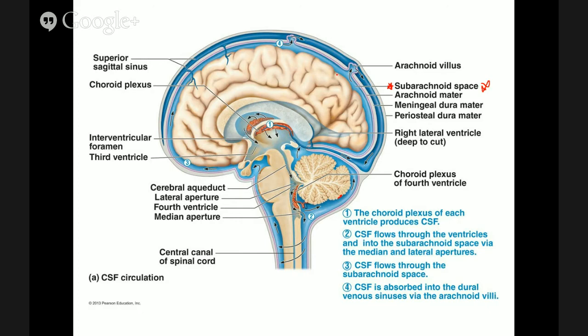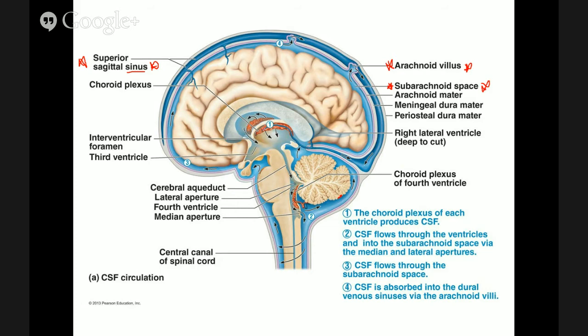So at this point, when you get up to the superior part of the brain, the CSF drains through this structure. It's called the arachnoid villus, and it drains into this large vein. See this blue structure here? This is a large vein called the superior sagittal sinus. Sinuses are really large blood vessels or really large veins. So the fluid is circulating around the outside of the brain. It's draining through the arachnoid villus, this little valve, and then from the arachnoid villus, it's being dumped into the superior sagittal sinus.